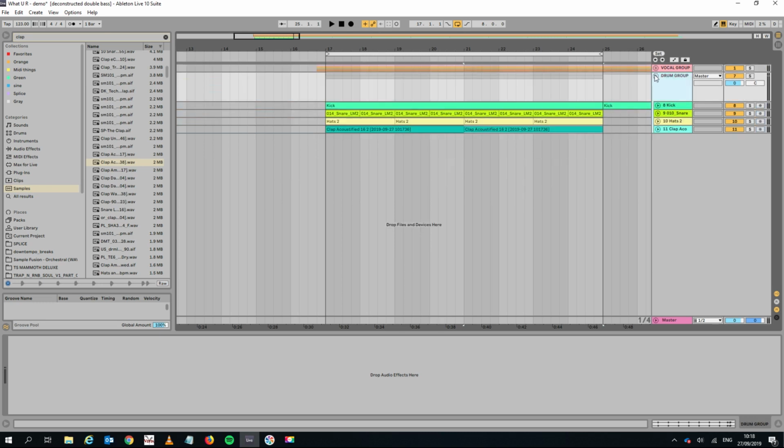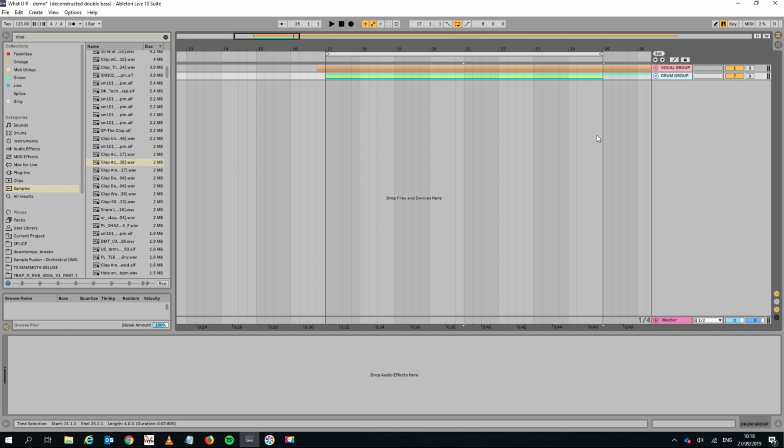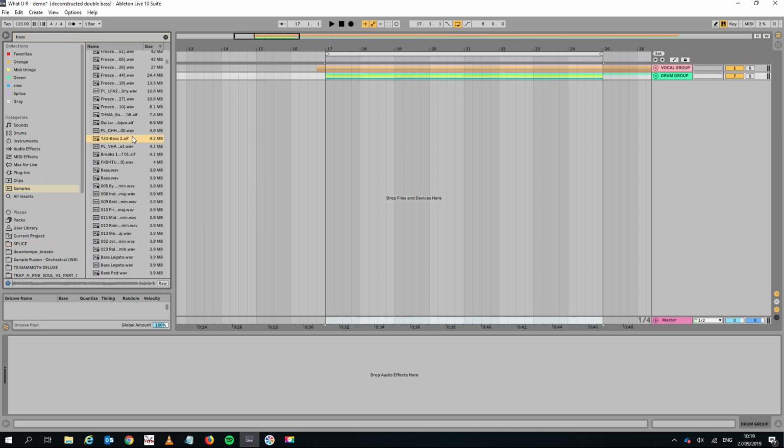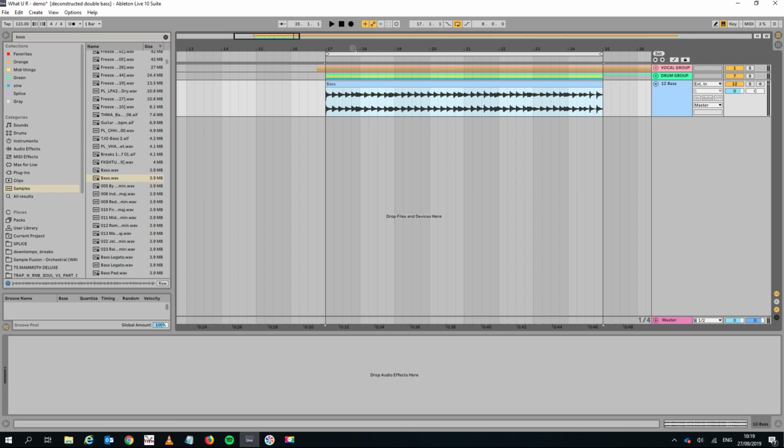So let's do that. The next thing I want to do is bring a bass in. My technique, I used to just key the bass in with MIDI, and I think that I'm still going to do something like that, but I'm now stealing bass lines from all over the place. So let's just see what we've got here. I'm just going to go to my samples area. Just steal something. That'll do. Just anything. I'm just going to steal a bass, just get an idea, and then from there we'll just see what we can do.